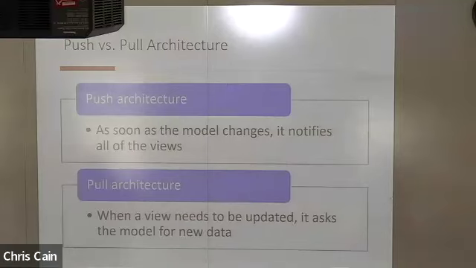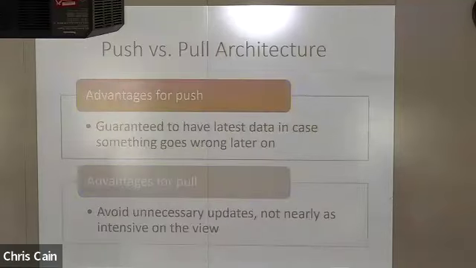Why would you choose to use one or the other? If it's push, you always know at every point in time you have the most up-to-date data. Because if something changes, then the model is going to push that data to all the views. So at any point in time, you are looking at the most up-to-date data. Great.